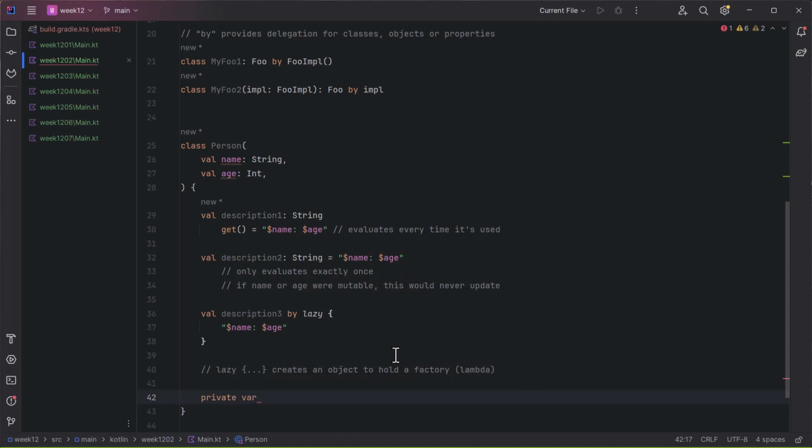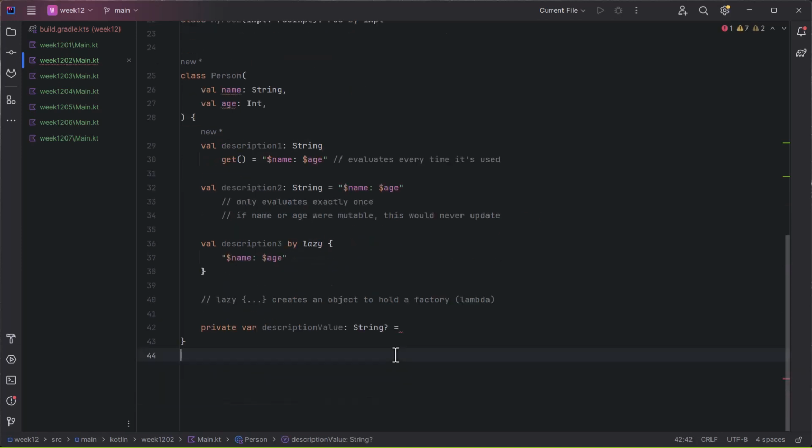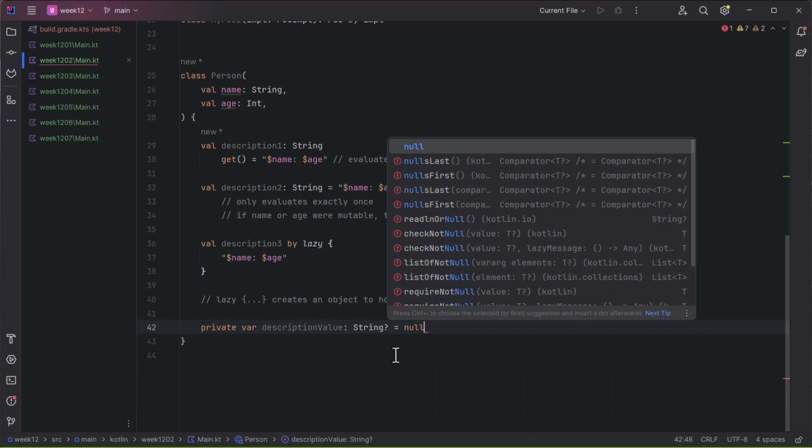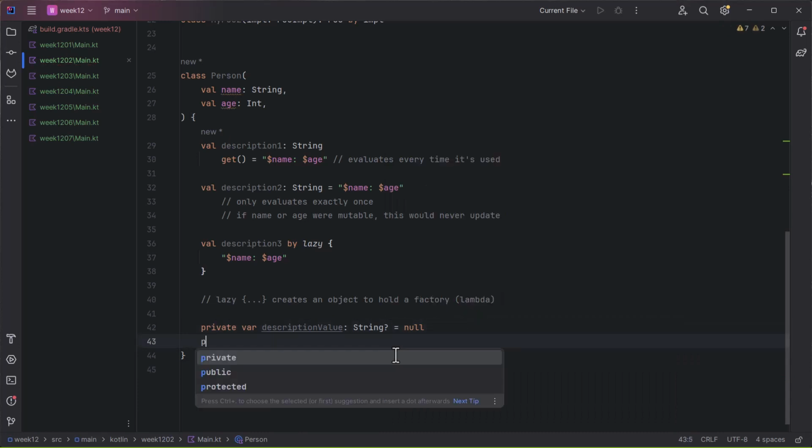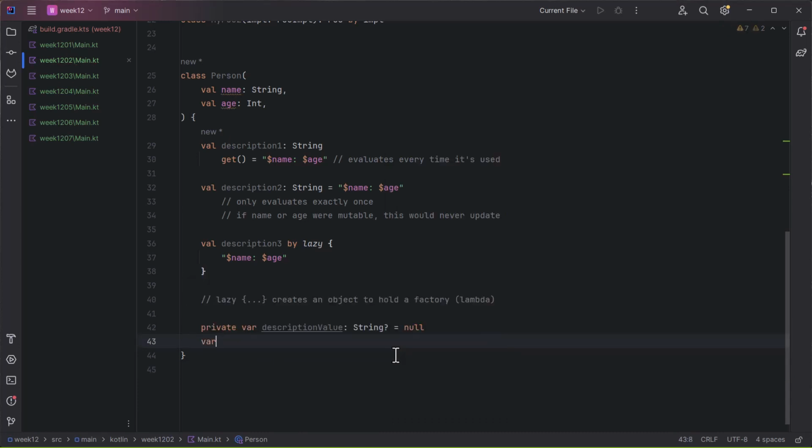actually, which way do I want to do this? Yeah, so private var description value. And actually, let's use null for it. And then I have a val, which is going to be description 4.